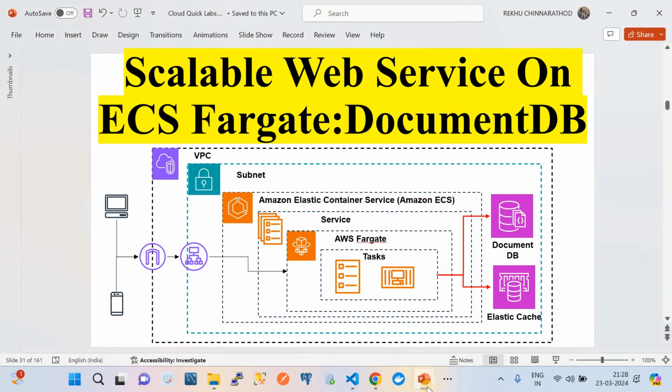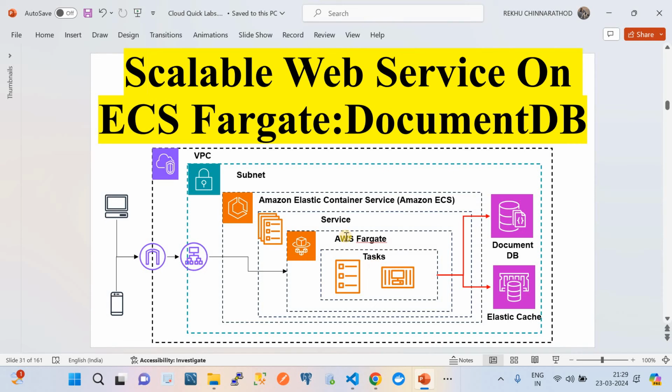If I go back to my diagram, what is my infrastructure here? We are using the VPC, and we are constructing that VPC into subnets. Into that VPC, we are creating the ECS cluster. In the ECS cluster, we are deploying a service that is basically creating a Fargate task. That service is being exposed over an ingress, or generally called an Elastic Load Balancer, and that load balancer you can access as a client from outside. The backend of this application is DocumentDB and then ElastiCache.